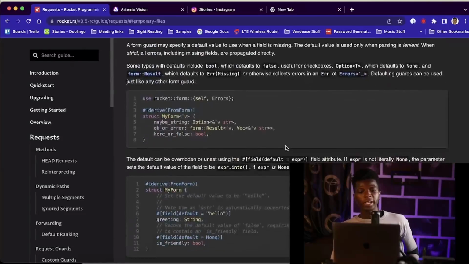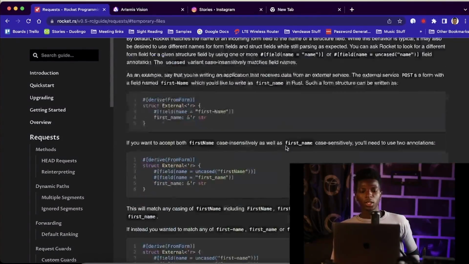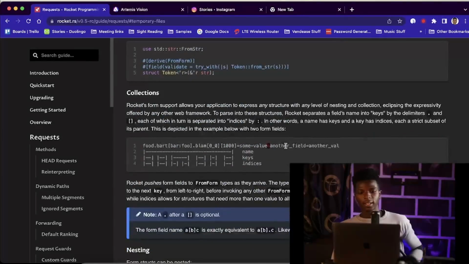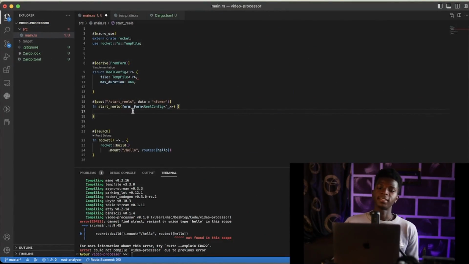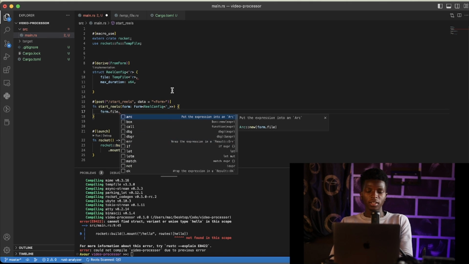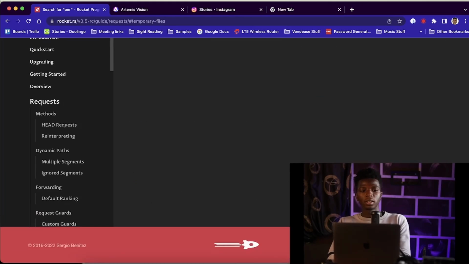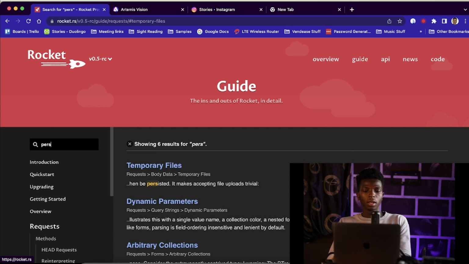What we want to do here now is persist the file to our directory. I think there's a way they do persist. Yeah, it is.